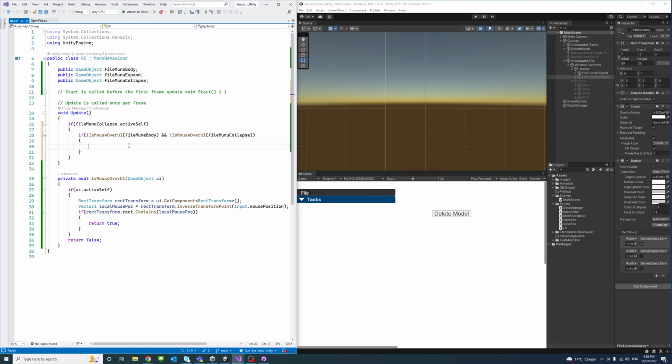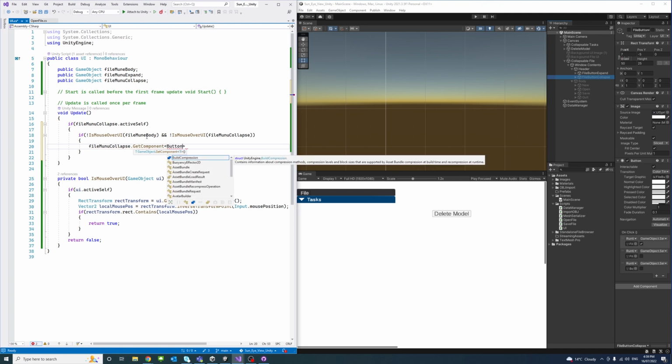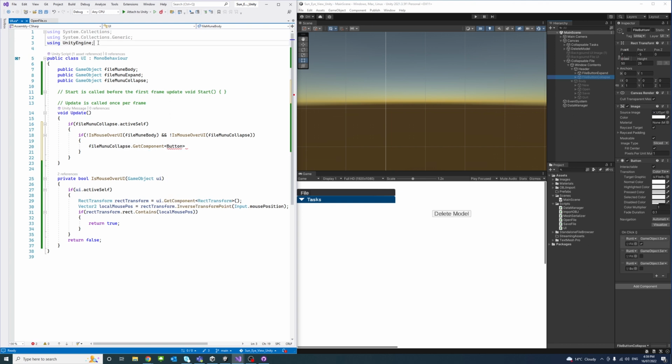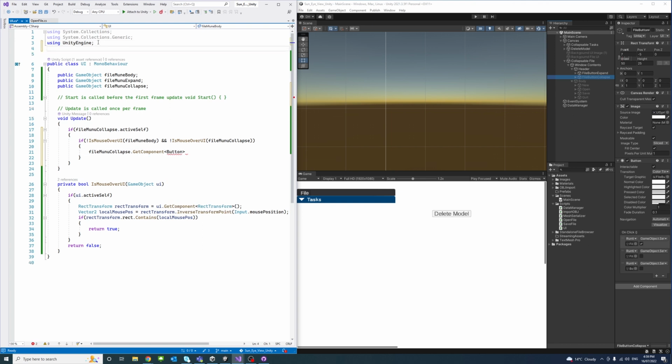To do that, we get the file menu collapse. It's our public object, which is this button, and we say dot, we get the component, the button component. So get component and pass type Button. Button is not available yet. That's because we need to use the UI from Unity engine.